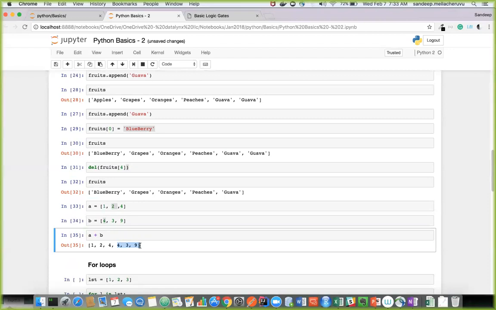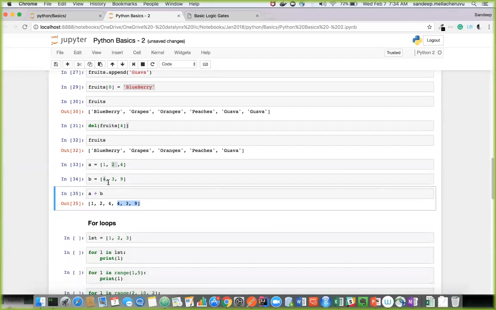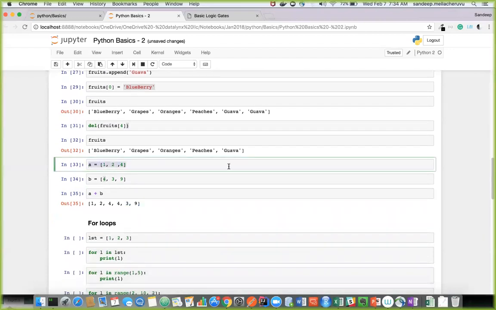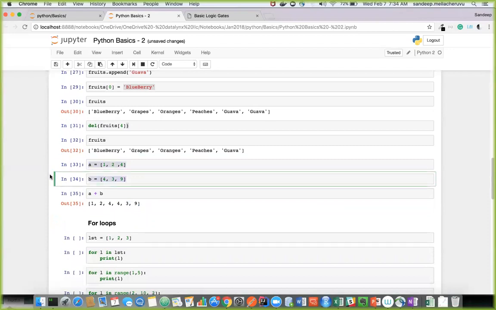But there are other ways. I am just setting up the ground for the other ways. But currently you can think of the addition operator on lists as a concatenation operator only. When you do an addition, it just keeps both the lists in another list and concatenates. Is that clear?